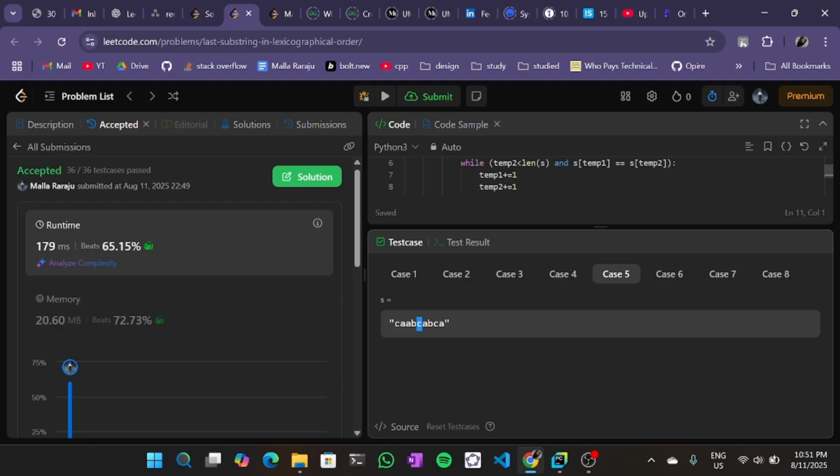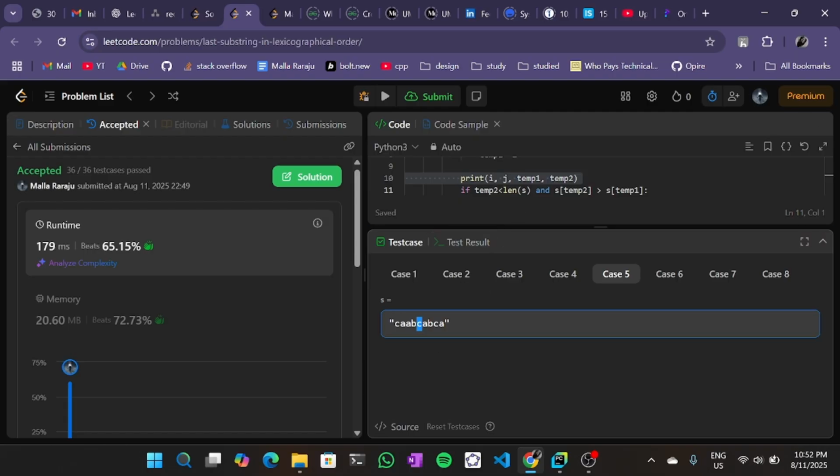Sorry, yeah, sorry. In this case, the J is the greater one, so it won't take temp1.